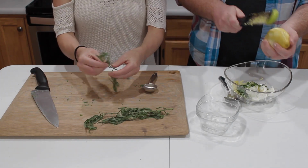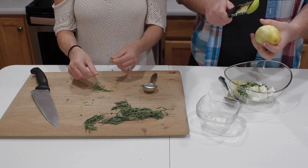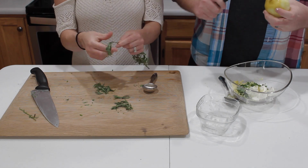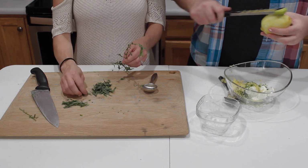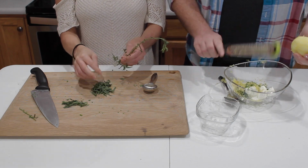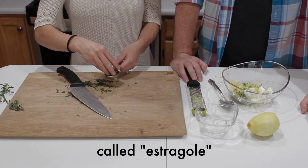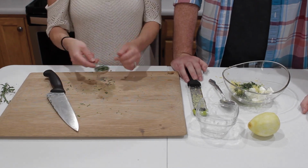And with this tarragon, the center stem is a little bit thicker than some other herbs, and it has a lot of leaves that come off the sides, so we're gonna individually pick off some of these leaves. And tarragon is very unique. It actually has a licorice taste. You wanna smell? Ooh, that smells exactly like Twizzlers pull-aparts. And tarragon has a certain compound in it that's also found in fennel and anise. So you'll notice that some of those have a very similar taste to the tarragon.